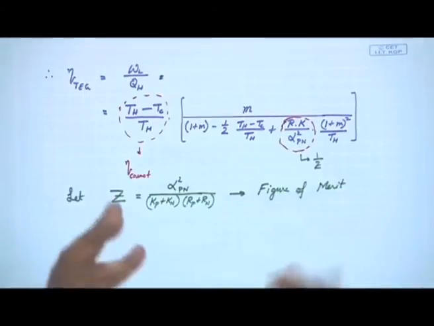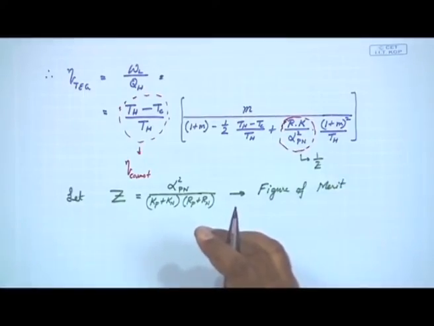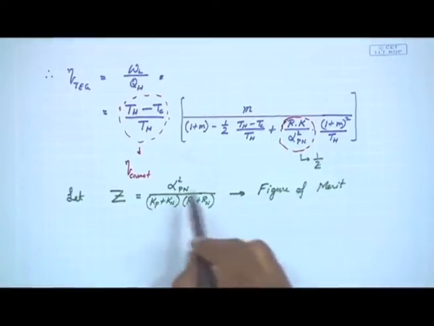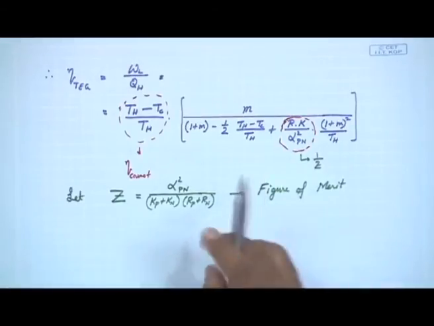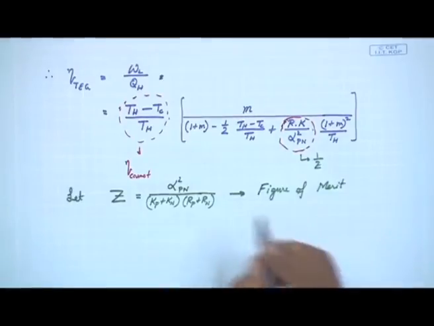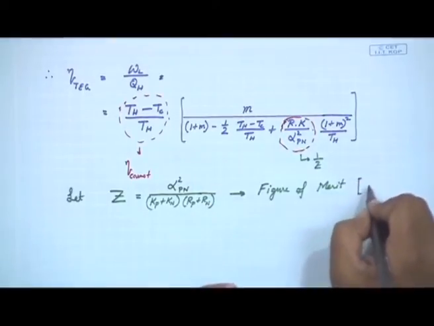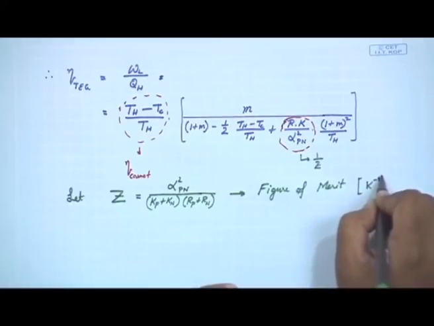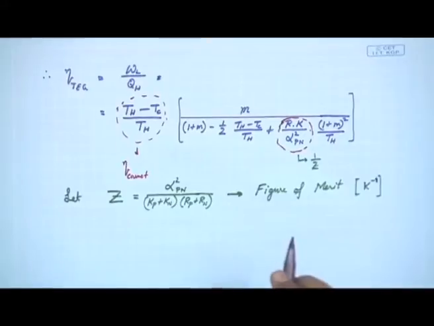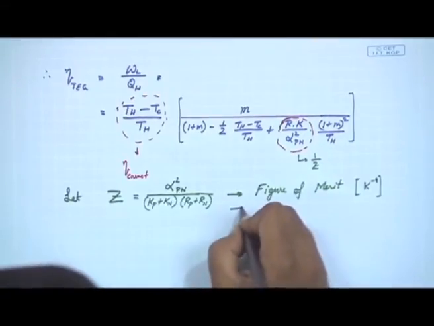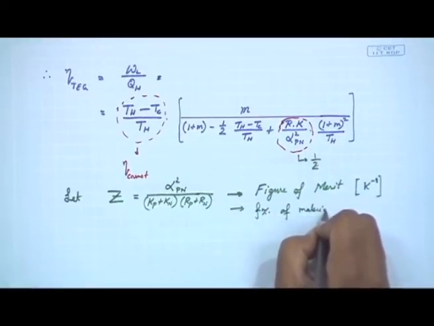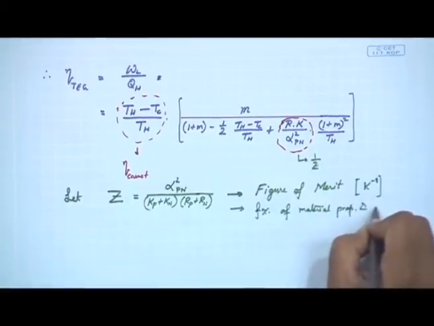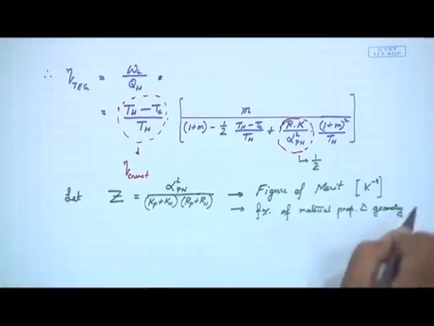When we talk about thermoelectrics, if you tell anybody that you are working with thermoelectrics, the first thing they will ask you is what is the ZT value, and the Z in that ZT is this parameter. T of course is typically either the temperature of the hot junction or the mean temperature of the two. The Z, as you will see, has dimensions of Kelvin to the power minus 1, that is why ZT is important, to make it dimensionless. And what does it depend on? It is a function of material properties and geometry, and more importantly material properties, because geometry you can tailor.